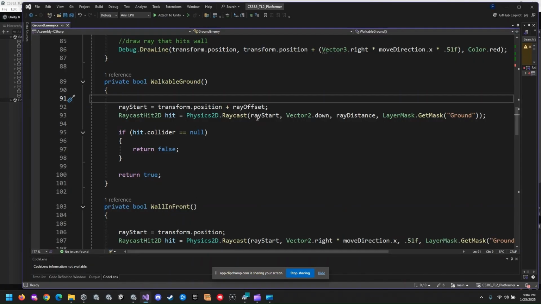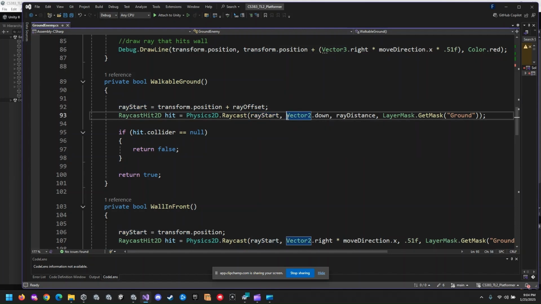So we do the transform position plus the ray offset, which is a magnitude of 0.5 in the X direction, and the direction itself is Vector2.down, which is a Vector2 of 0 in the X component and -1 in the Y component, and then a distance of ray distance, which is 1 when it is not chasing the player and 2 when it is chasing the player.